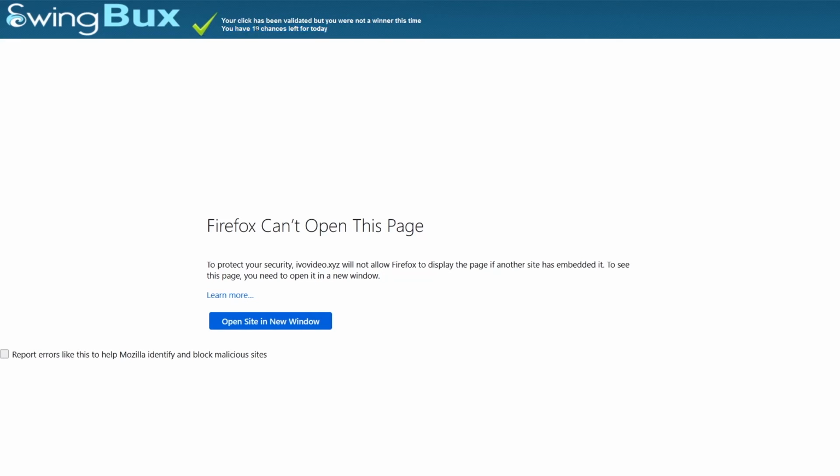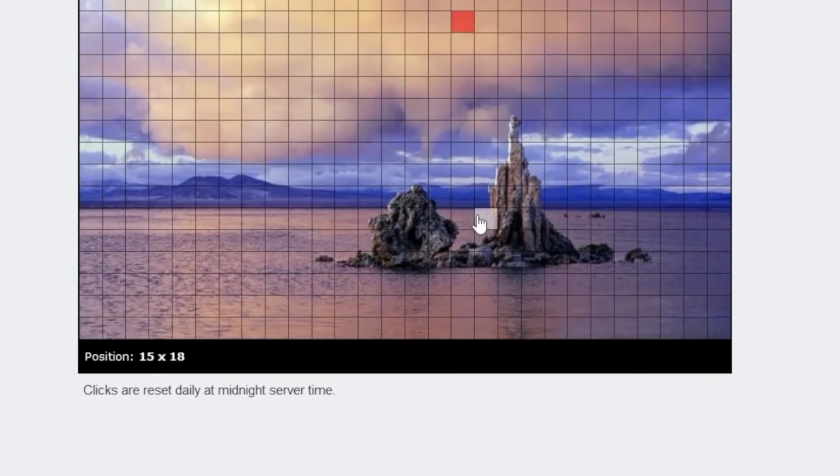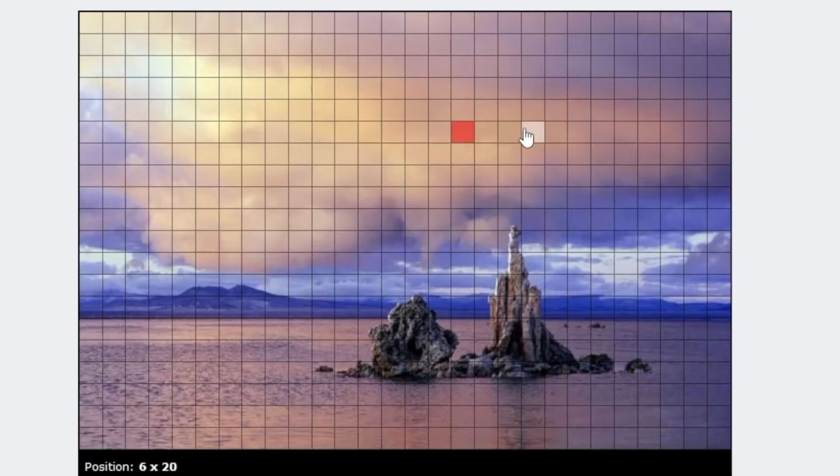I highly suggest, guys, that you go and take all of these chances for your day, so you have 20 per day, because who knows, you might get $5,000 simply like that. And as you can see, this box is now closed. Now, if I click on the second one, I will be redirected once again. And now I only have to wait until this green bar fills to its right. And that's it. You see how simple this is, guys. You only have to be lucky. Let's see if I won this time. Well, I'm not a winner this time as well. I'm not that lucky, but you can be.